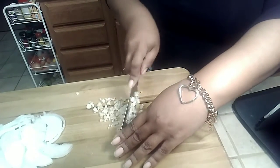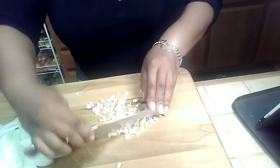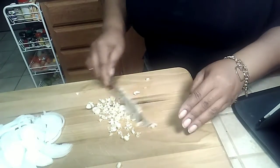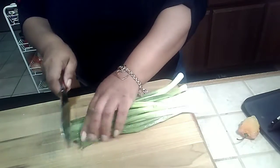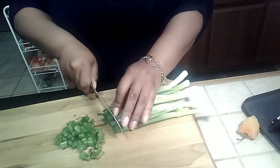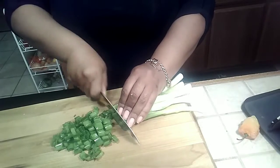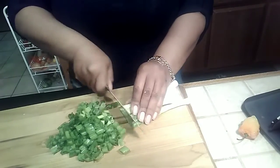Let's try this spicy pork for tonight. You can do this with pork, chicken, or steak. Any type of meat you wanna use, it'll be delicious. I've already chopped up one onion, and about 8 cloves of garlic. And now I'm just gonna chop up my spring onions, green onions, scallions, whatever you wanna call it.